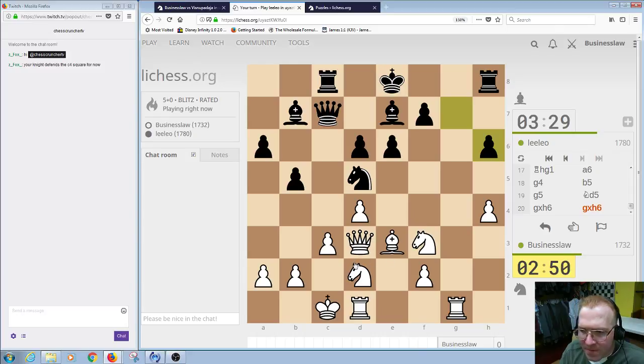Hmm. Get the king out of here for sure. I do not want the king on this diagonal here. I mean, file, sorry. So let's see what we got here. What do we got? What do we got? See, check, moves up, takes.